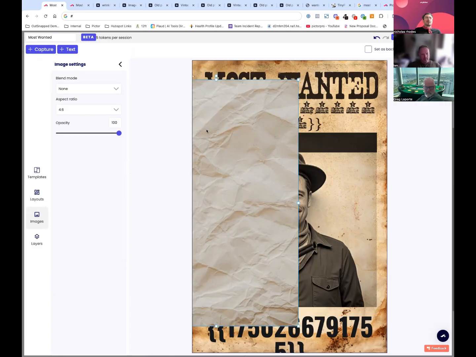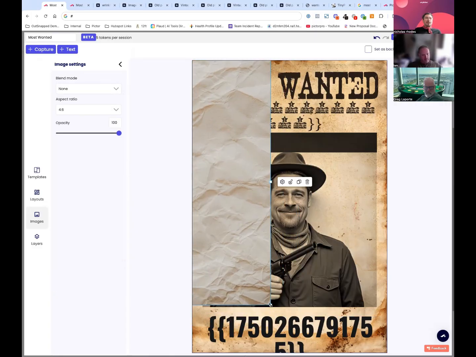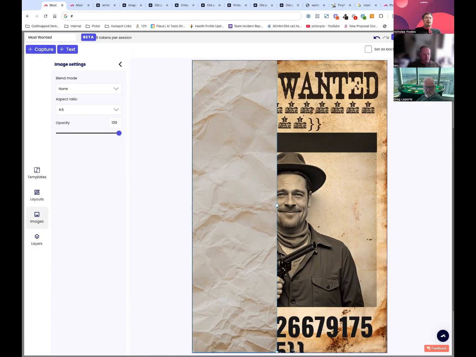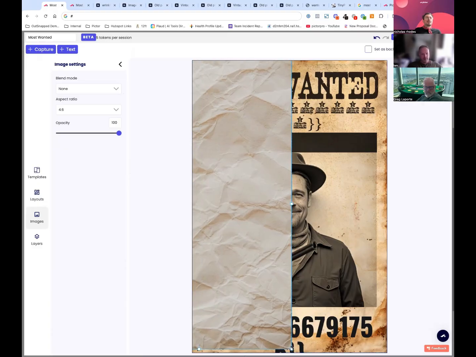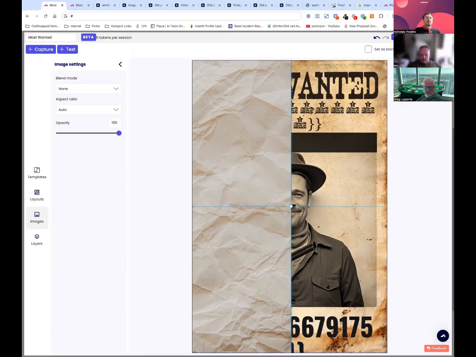So just for the sake of this demo, we can pull one that was within, and then we'll use the other one on the other side. And I'm going to change the blend mode on this to screen.